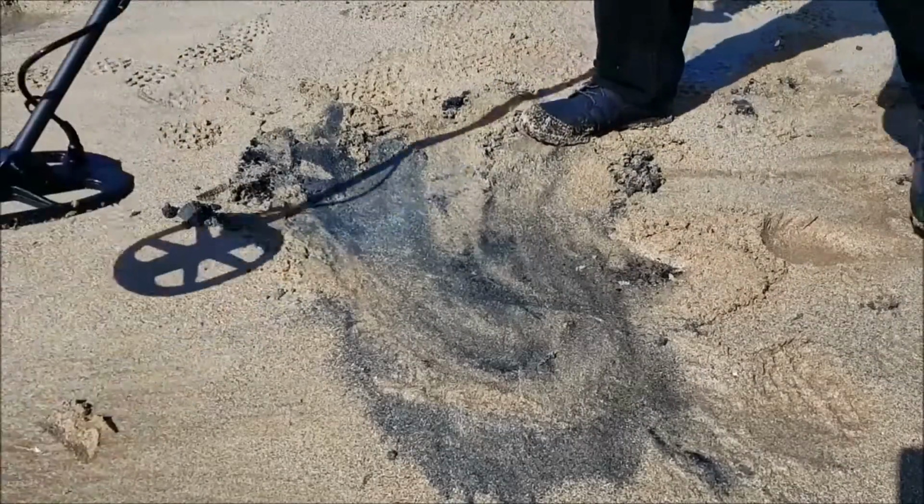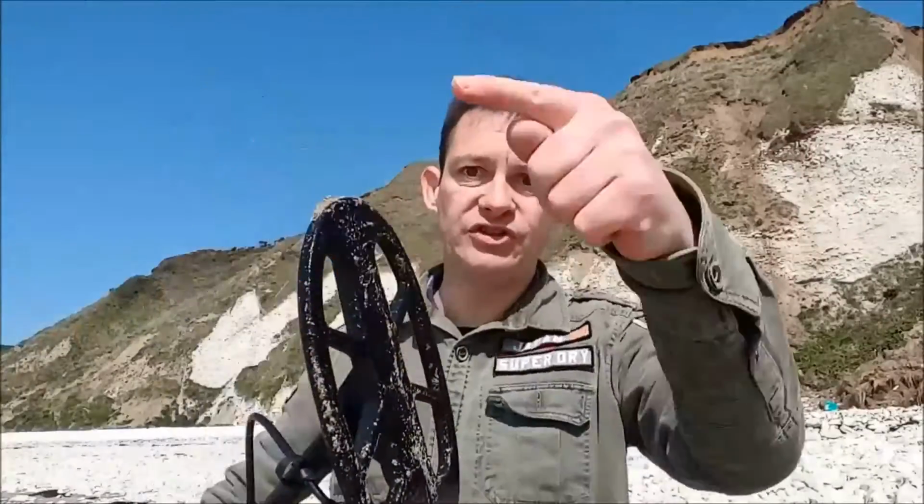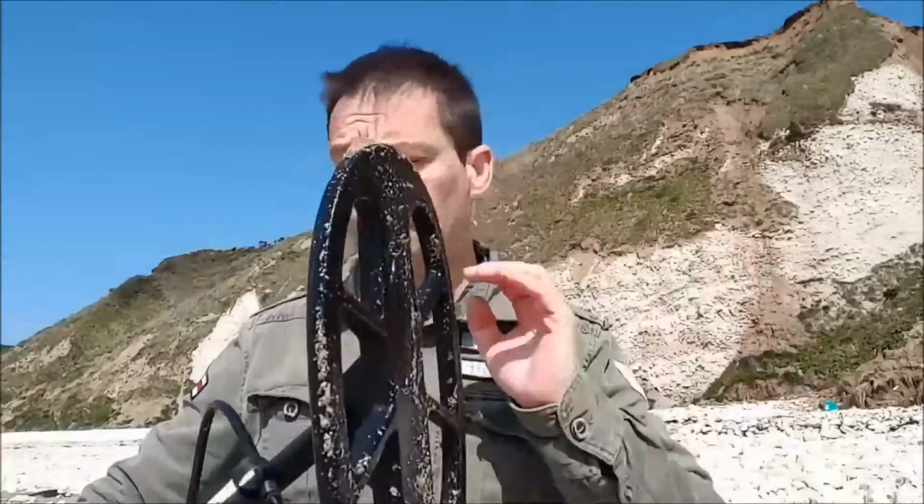Okay, so it is picking it up. Let me just turn you around. So it did pick that penny up. It wasn't a clear readout, but it was 16 inches for God's sake. Now the bench test I did, I remember I had 3 coils on, and I think the 16 inches was for the bigger coil, the 40 centimetre. And it's on a different mode, that was on deep mode. So to actually still pick it up at 16 inches is very, very impressive.